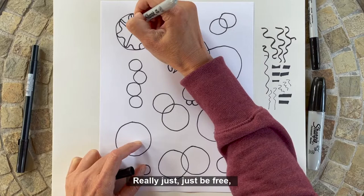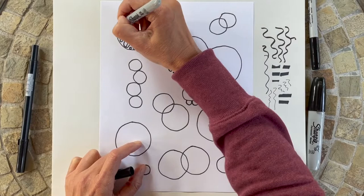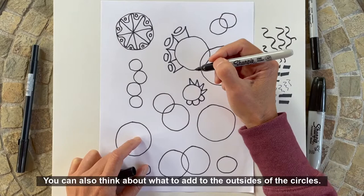Really, just be free. Don't think about things too much. Whatever you want to do. Nothing needs to be perfect, which is great. You can also think about what to add to the outsides of the circles.